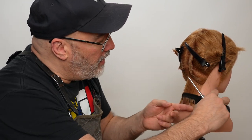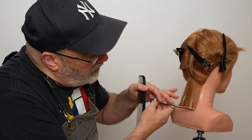Now on my doll head, obviously I don't have skin to cut on, so it's a little harder, but for demonstration purposes, you get the idea.